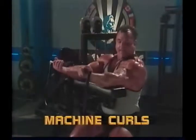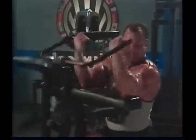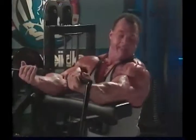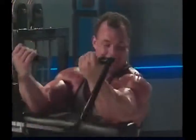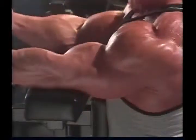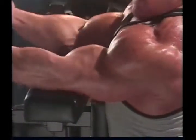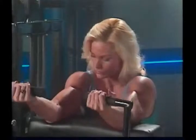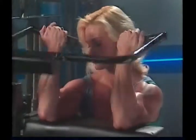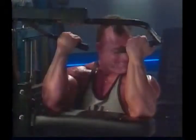You'll find a variety of different curl machines in most well-equipped gyms. These machines allow you to do curls against smooth, continuous resistance and frequently feature some kind of cam-created variable resistance. As with other machines like these, they are best used for higher rep, lower resistance, finishing off sets. With machine curls, you shouldn't expect to build a great deal of mass and strength. So instead, go for full range of motion, very strict, detail and quality movements.